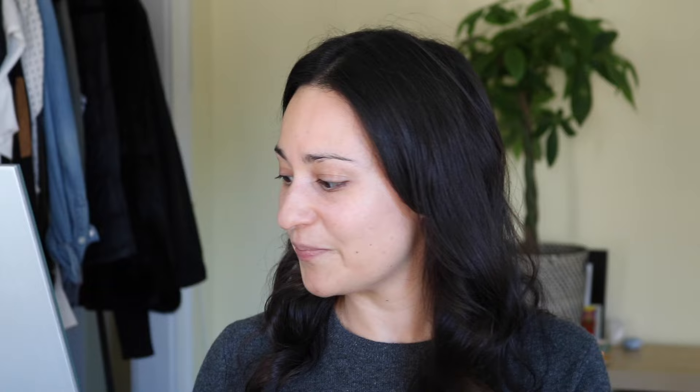I'm going to do the Tarte CC color corrector under my eyes. I really like this product — coverage is really good, it's quite moisturizing, and I like it in fall and winter. I've also been testing the Well People Biocorrect and I don't really enjoy it that much. I have a fine line under each eye and I find that certain concealers settle there, and the Well People one does — with the same application technique I always use. I'm glad I tested it because I'm not sure I'll be buying a full size.